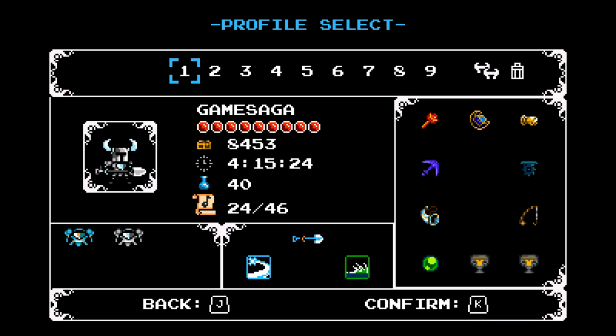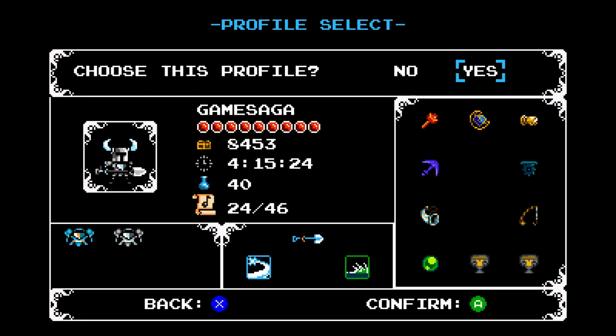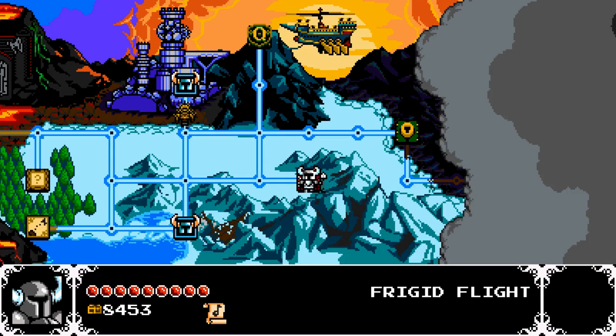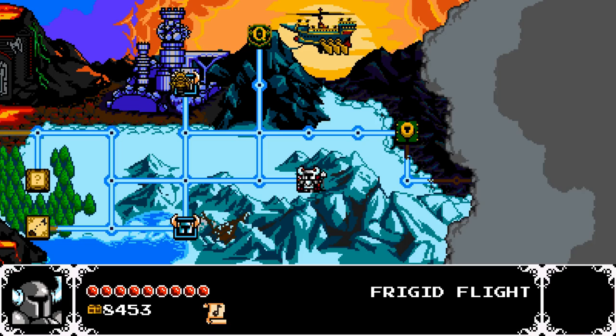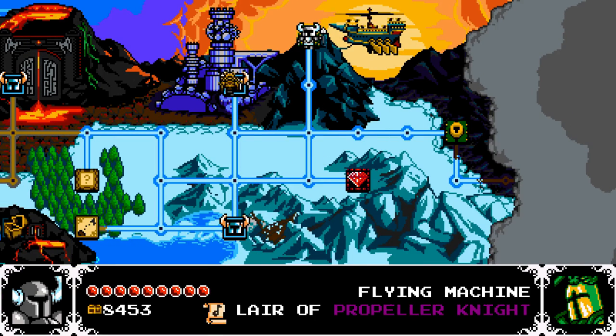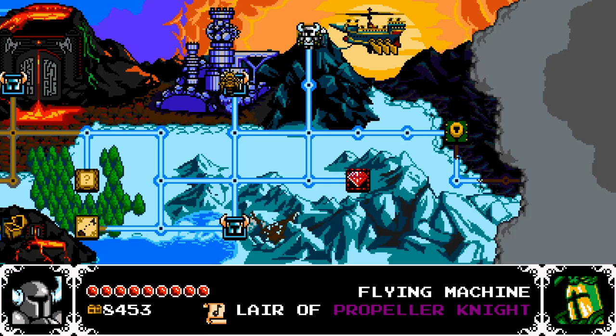As I was saying, this is another episode of Let's Play Shovel Knight. So let's get started and see what our next boss is to defeat here. Alright, so we left off, we tried to do Frigid Flight here, and we couldn't get through, so we have to go and possibly get another item. So we're going to go to the Flying Machine, which is the lair of Propeller Knight.